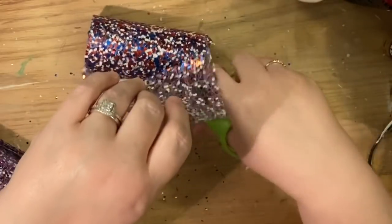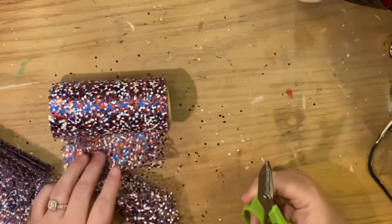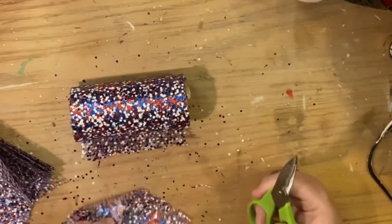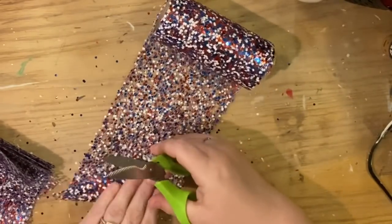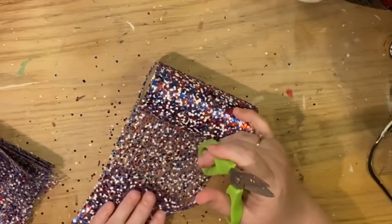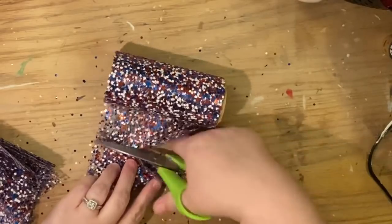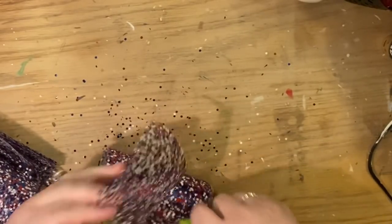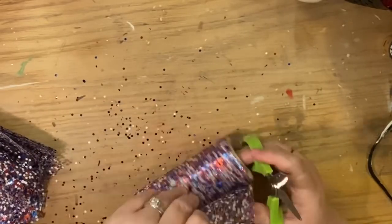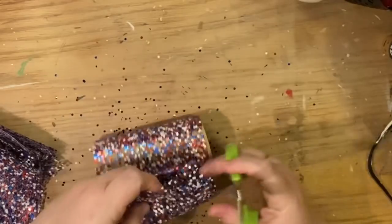I feel like I made maybe 12 or 15 bundles — each bundle is going to be two pieces and this wreath has three sections. Just do whatever works for you; if you're going to put this on a big wreath, you can do it differently. I did mention we're going to use some glittery ribbon left from Christmas. When the Christmas glitter ribbon comes out — the three-quarters-of-an-inch kind — it comes out in red, white, green, blue, and silver. I always see red, white, and blue and kind of stock up on it.